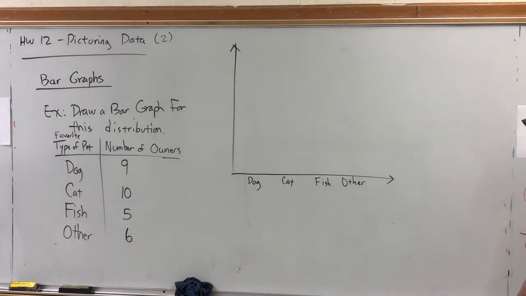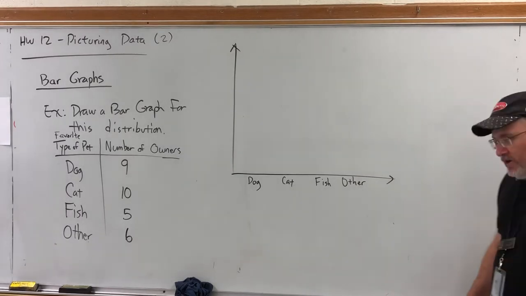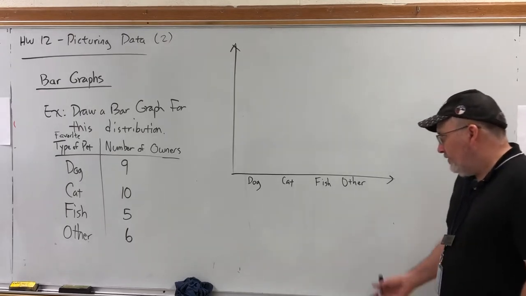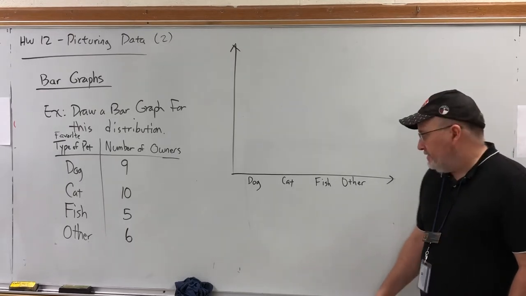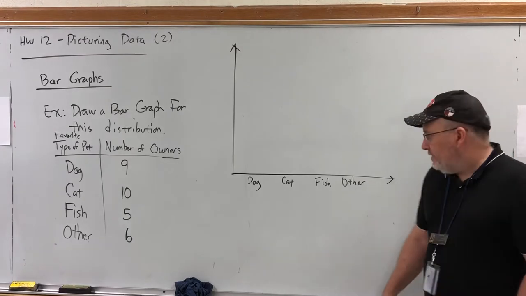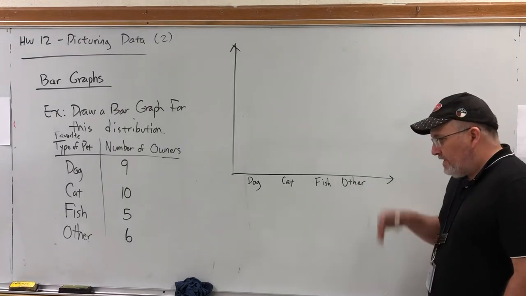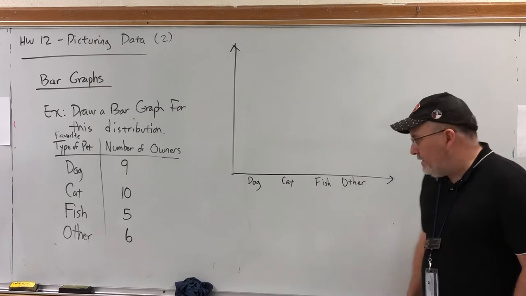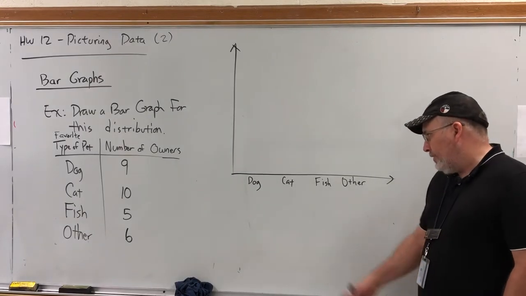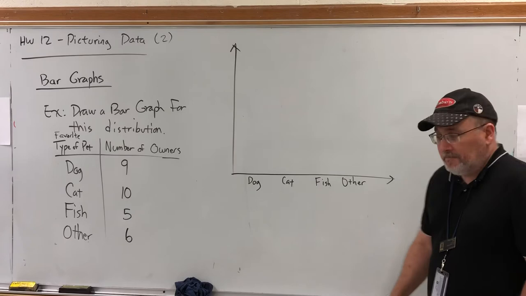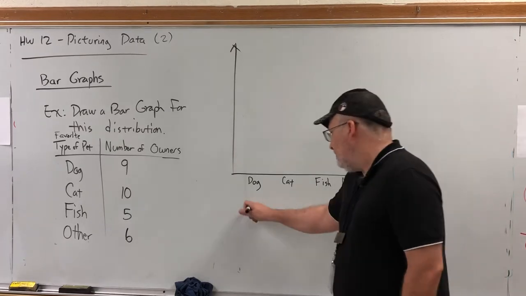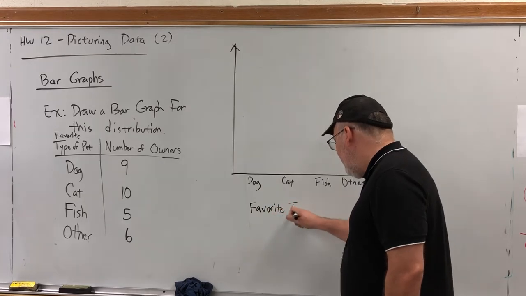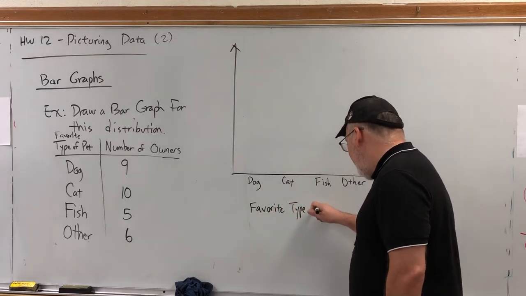Now, it's important to describe what the question was, because otherwise it's up to your imagination. Are these your favorite kind of pet? Is this the first kind of pet you had? Is this your favorite type of animal to eat? Sorry, PETA folks, it just popped into my head that there are parts in the world where all of these animals are delicacies. So, it's important to label your axis, in this case, favorite type of pet.